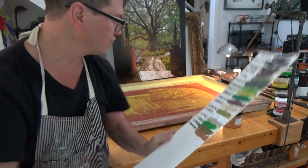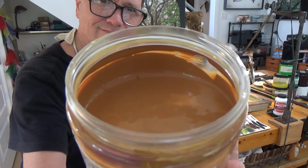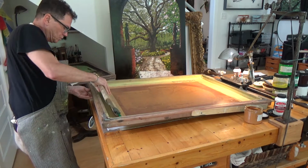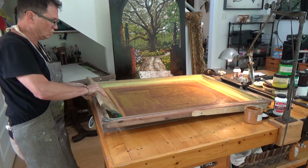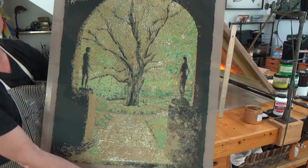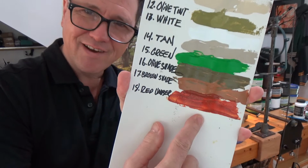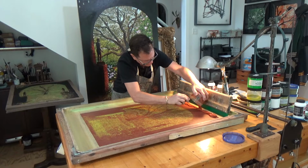Stencil 17, brown shade. This is only color, or stencil, 17 color, as you can see, is a little translucent. Trying something, taking my own advice here, that's to don't skimp.